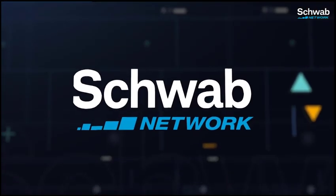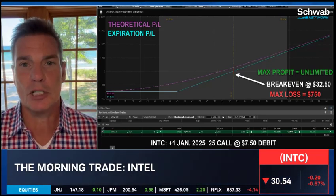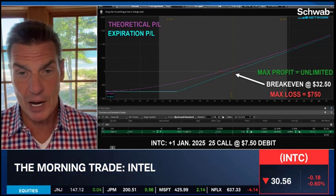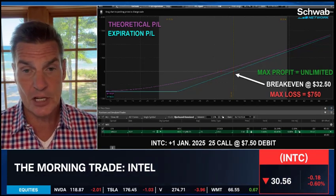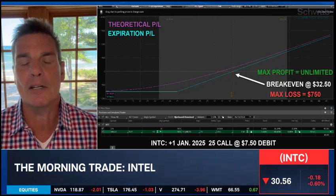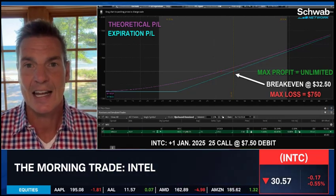Right. And the idea here is even if the stock does nothing for the next three months, you can see where the September's trading — this option would depreciate $75. So it's a way to be in position, a way to identify the bottom with that bullish divergence, that sentiment shift. And we've seen that over and over again. Let's just go back to something like BABA — nobody loved BABA. It made that same bottoming pattern. And that's the sign that the fear has lessened and that the shorts are running out of strength. I'm seeing that same thing here. This may not be the exact bottom, but I've got seven months of time to be there with a limited risk position. That allows me to sleep well.